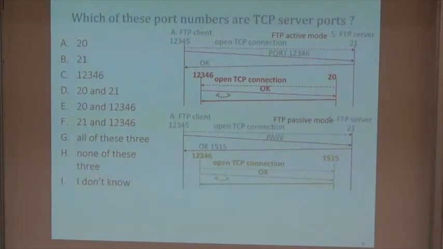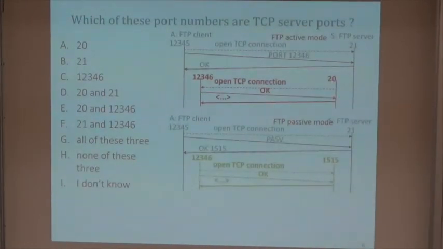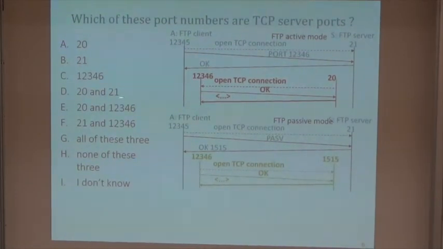Well, remember lab 3, you've coded socket programs. So a TCP server is something that's waiting for a connection to come, for a SYN packet to come. So this is a server, it's waiting for the SYN to come. 20 is not a server port. It's a port on the FTP server, but it's not a TCP server port. In fact, here, you instruct the server to open a connection to you. So the server port is this one.